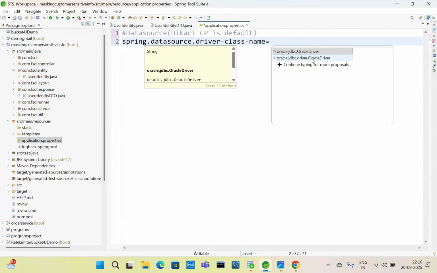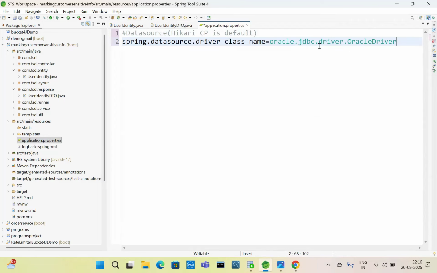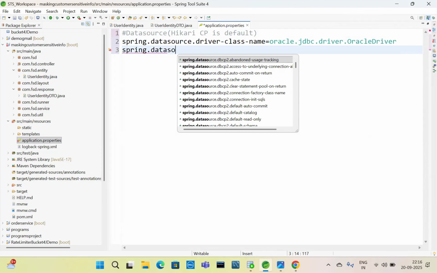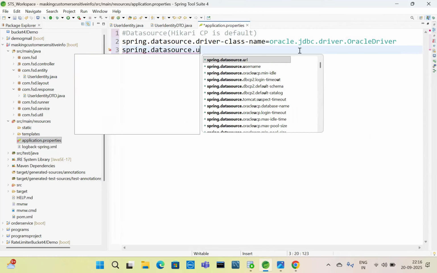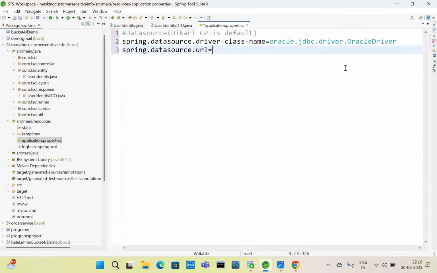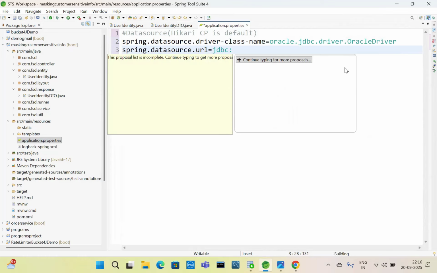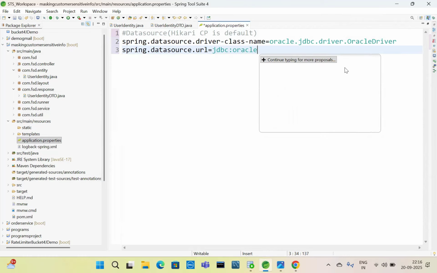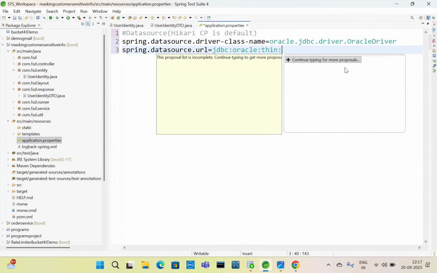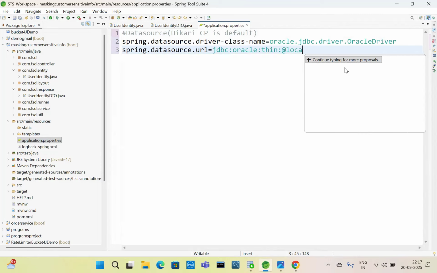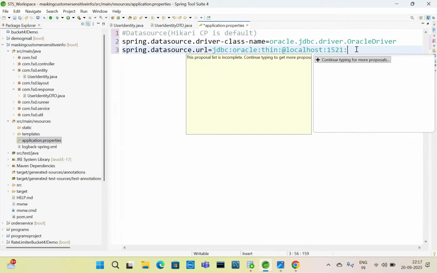Let's select the second one, oracle.jdbc.driver.OracleDriver. Next, spring.datasource.url. In the URL: jdbc:oracle:thin:@localhost:1521. This is the port. This is the global name we need to enter.